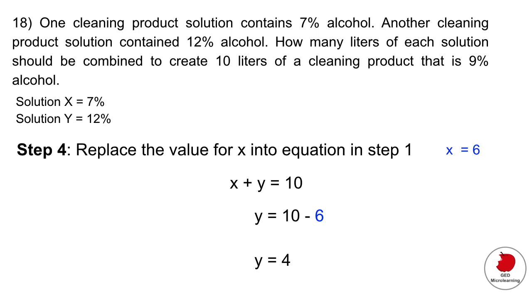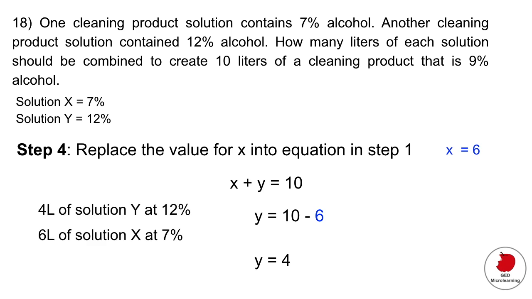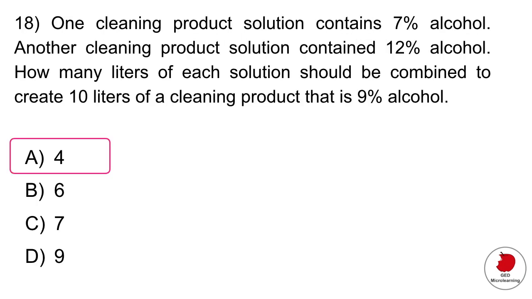So that's the solution. You would use 4 liters of solution y, which was at 12%, and 6 liters of solution x, which was at 7%. Okay, so the answer is A. So these are a little bit more tricky. Don't get stressed if you don't get it immediately, okay? Because you have to be going back and forth between equations.